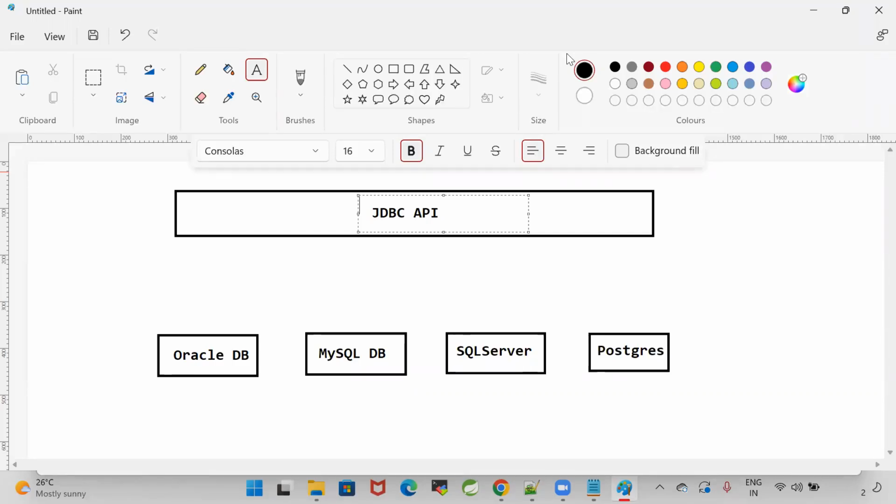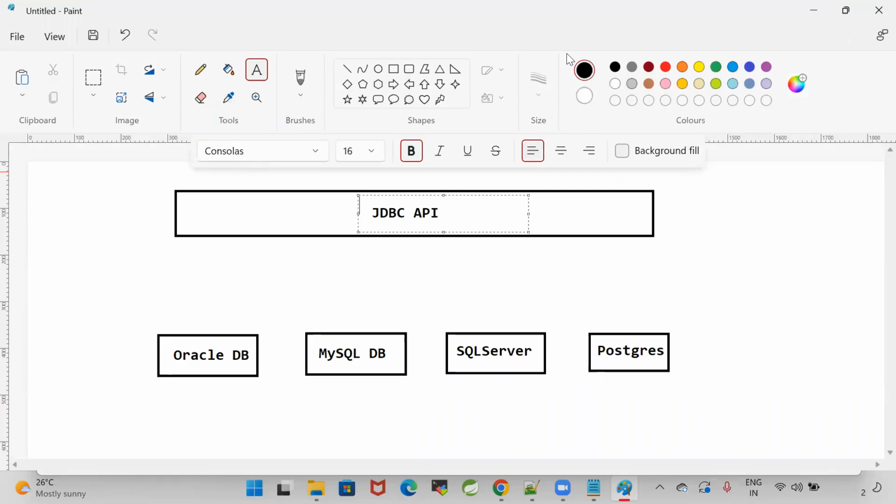If I write the logic to communicate with the Oracle database, MySQL, Postgres, MS SQL, I will not get any benefit. When I am not getting any benefit, why should I waste my time? Sun Microsystems thought, hey Oracle, your database is commercial. If people purchase your Oracle database, you will get money. So you develop the code to communicate with your database by using Java. If you provide that logic, companies will purchase your Oracle database so that they will develop Java projects by using it.